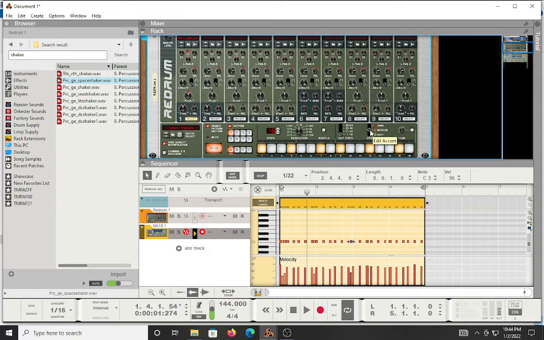Now, what you also want to do is adjust your dynamics to soft. And now again, you have more bounce.